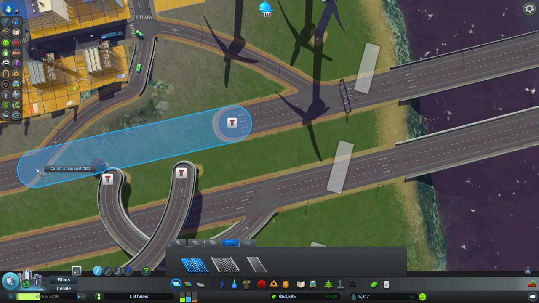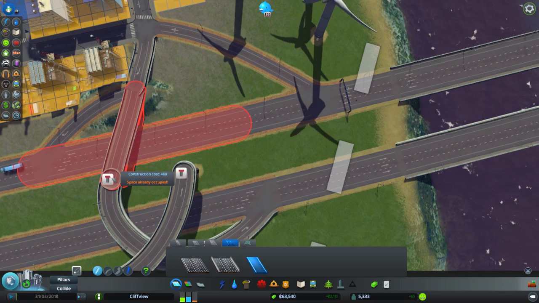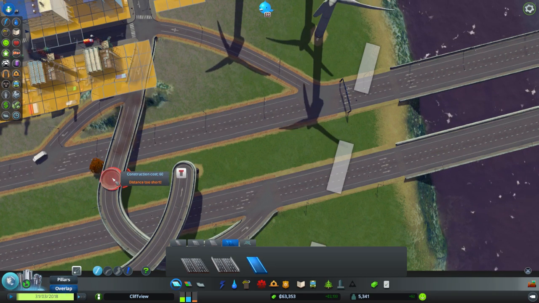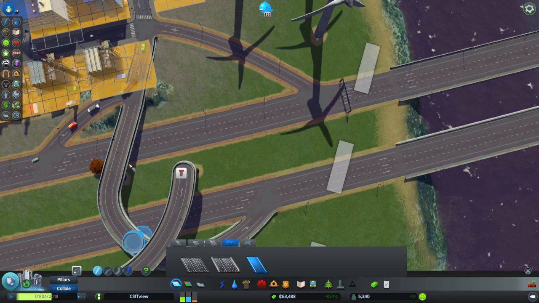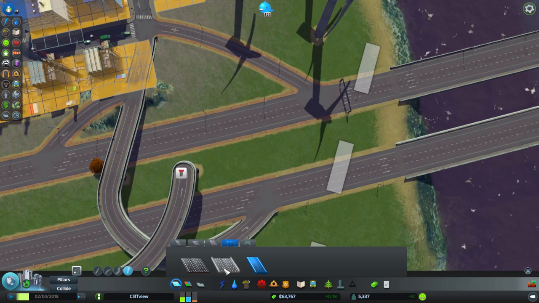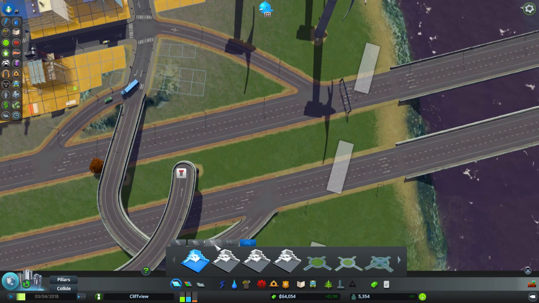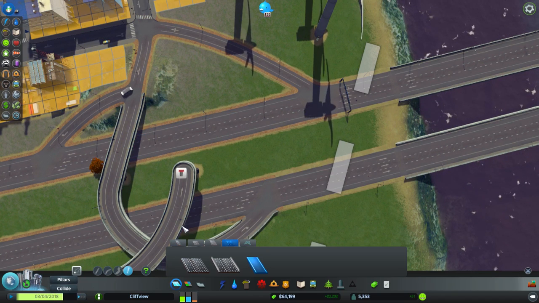See, this is one of the things that really irks me about the game. You've got a road that was just fine, and now you can't do it anymore. Okay, so I'll turn off the collision here and rebuild it. And okay, so if I upgrade it to this type, and then I upgrade it back. Okay, so that sorts that out.